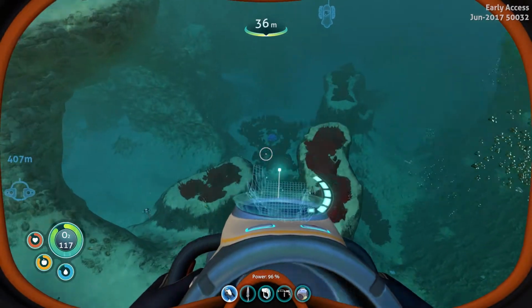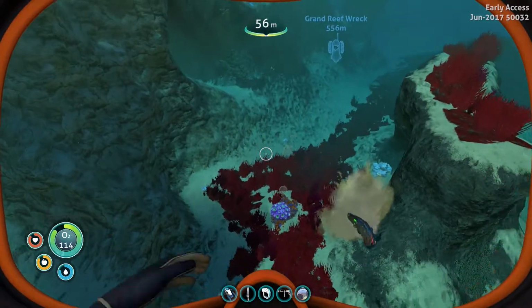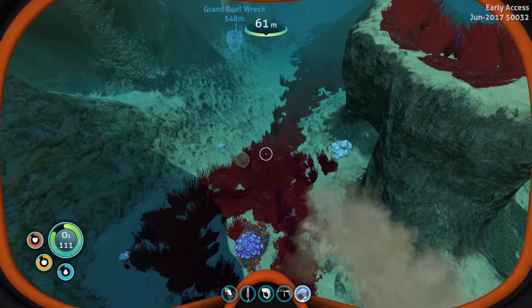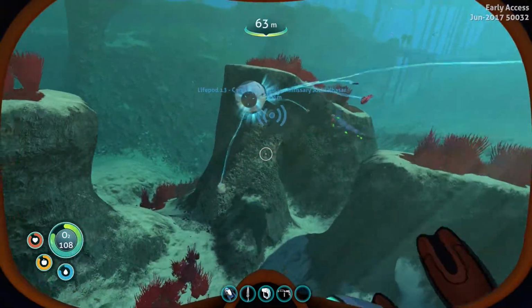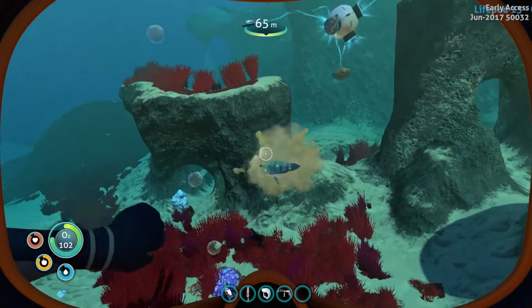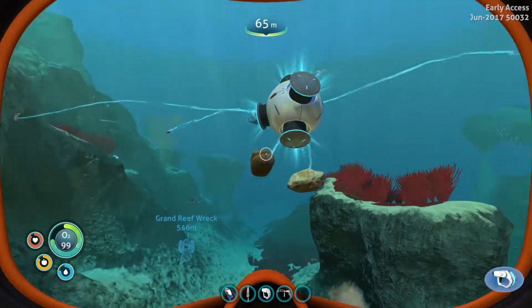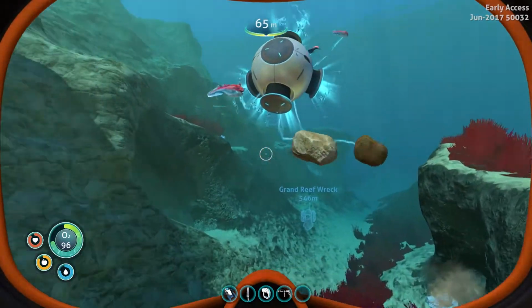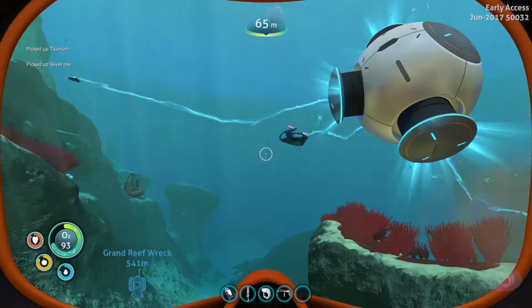Actually, let's go over here and grab this guy. And also, let's see if this attracts the stalkers, shall we? Here we go. Or not the stalkers, the sand shark. It was attracting the stalkers, but the sand shark must be a little too heavy. But here you go, you can see what the grav sphere does. Ooh, this is kind of useful. It actually grabs these outcrops.